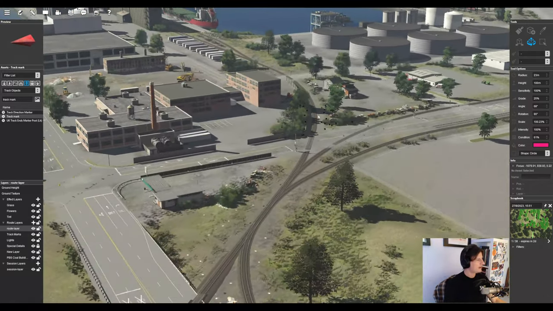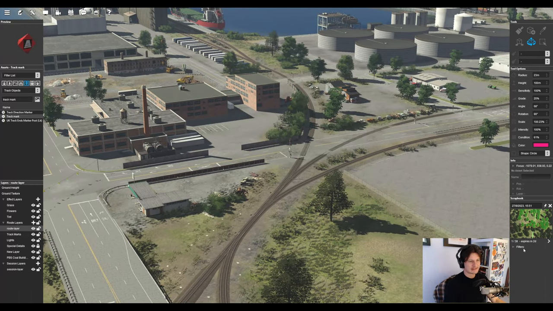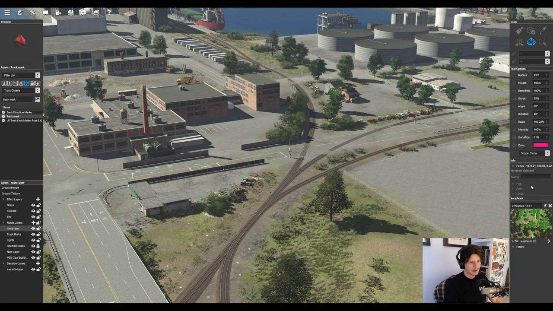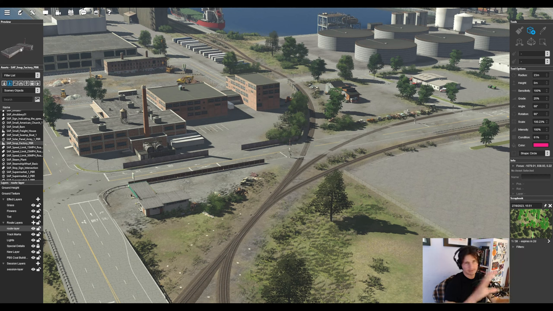But all right, anyway, moving right along. The next section is the scrapbook. Again, like I said, this is just how I have my windows set up. I'm going to come back to the scrapbook because we can cover the rest of this stuff pretty quickly in these tool windows. Preview window over here should be pretty obvious, pretty self-explanatory. This allows you to see what asset you have selected in a 3D thing. You can no longer click and drag it to, like, rotate it. It is just completely fixed.